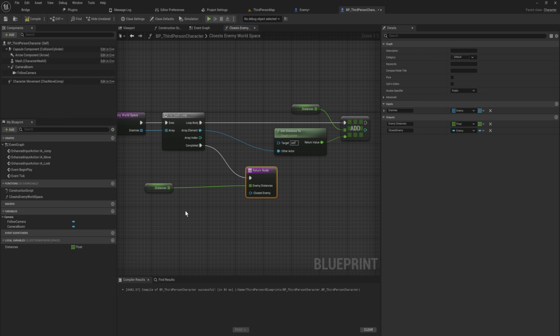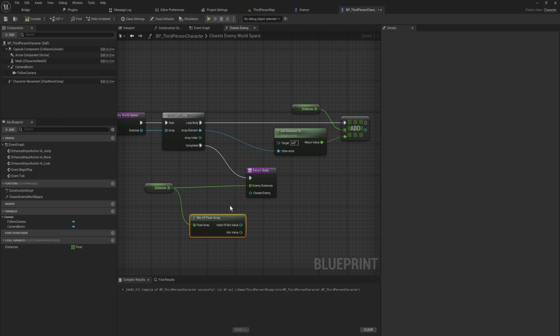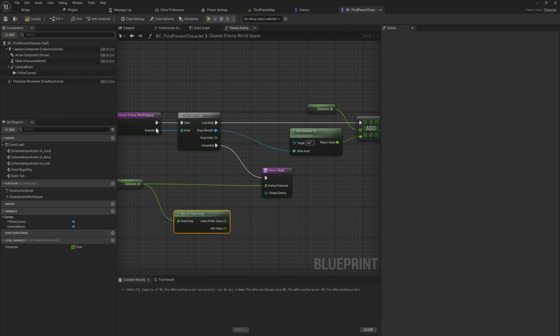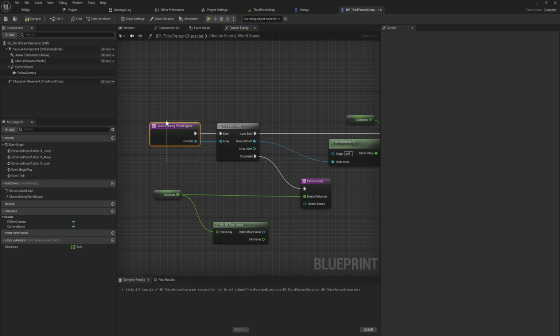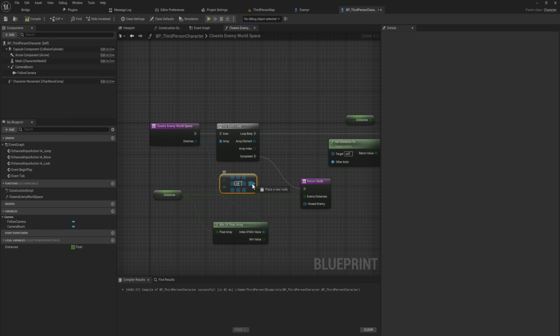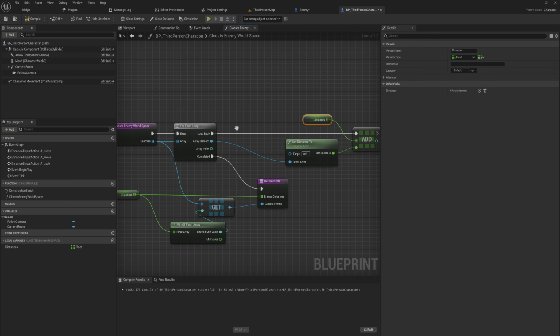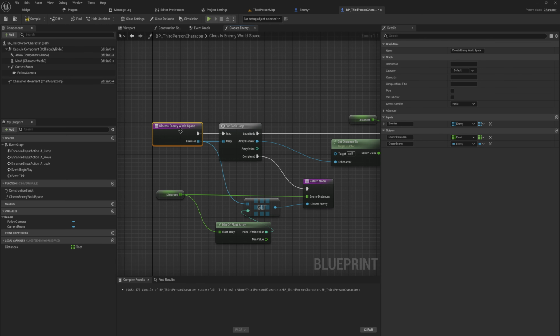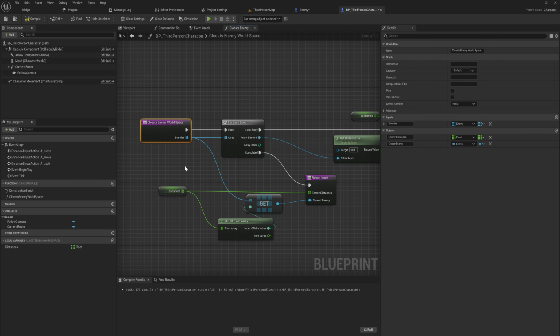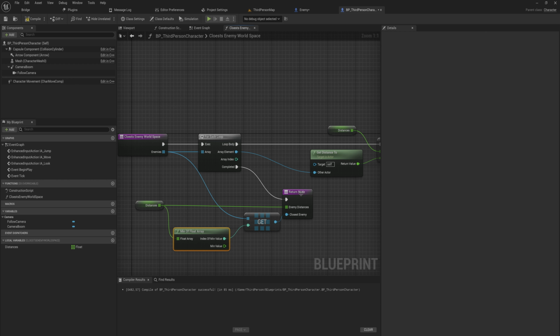And the way we get that is we find in our distances array, we find the minimum of the float array. So this is going to be the lowest value that this float array has. And that gives us an index. So we can get the same index from our enemies array. So we can get a copy, that index, and that will be the thing that we return. And we can be sure that this is going to work because we are adding the distances to this distances array in the same order that the enemies exist in the enemies array. So these two are always going to match. So that's the reason that we can do it this way, which is quite nice.